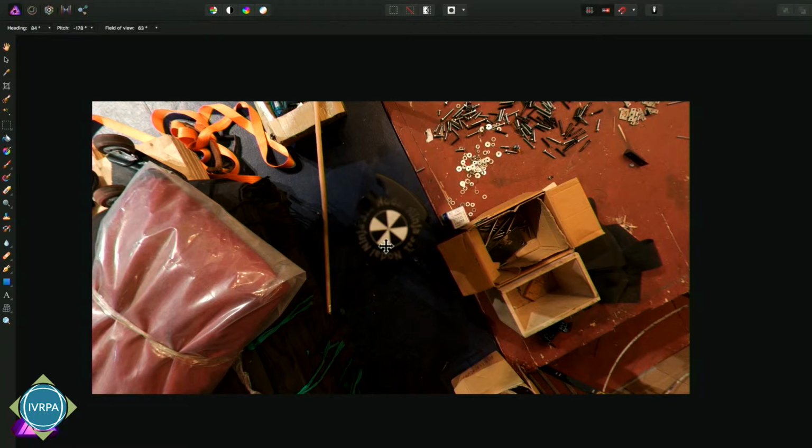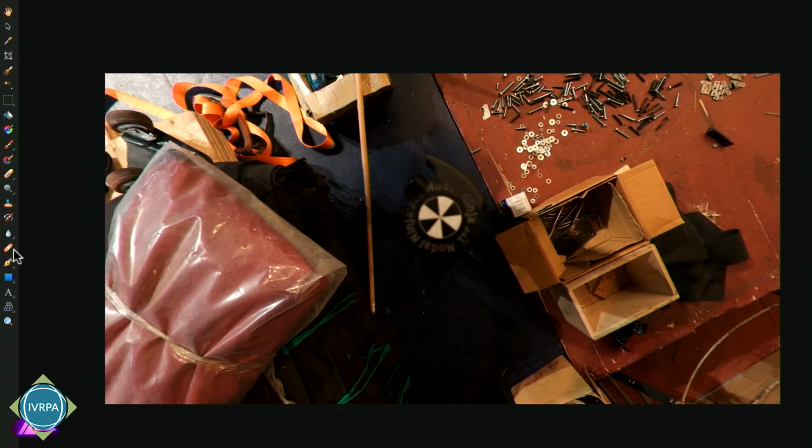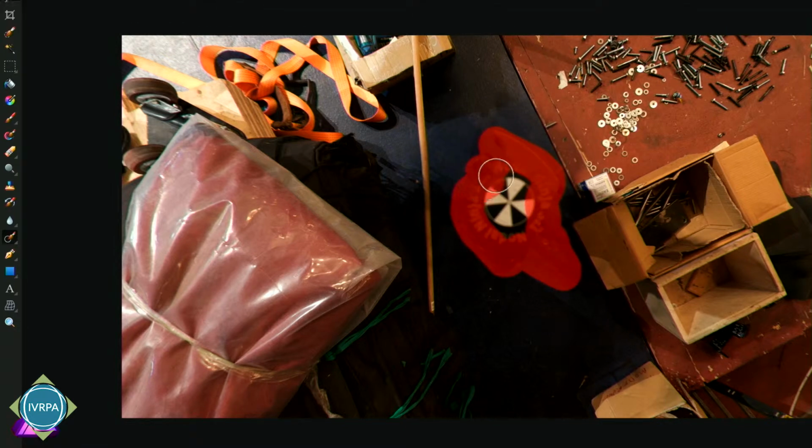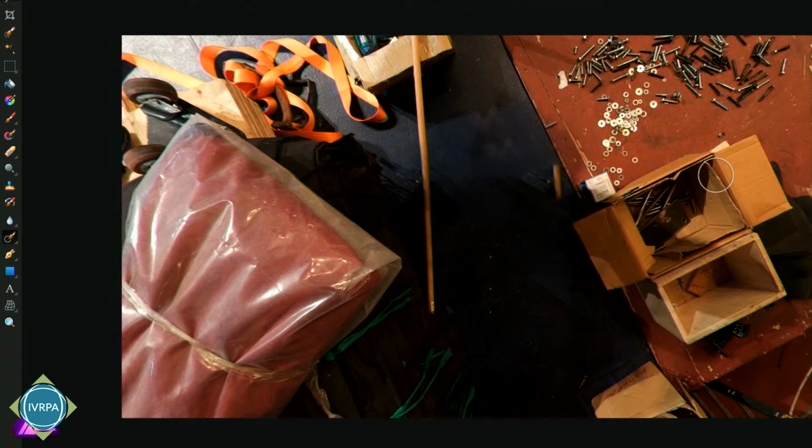Now I'll go over to the healing brushes and choose the in-painting tool, or in-painting brush tool. Once I choose that, I can no longer spin around the panorama. So it's kind of frozen in that view. And I just make the brush a little bit wider, paint right over the tripod. And once I let go of the mouse button, it disappears. Magic.